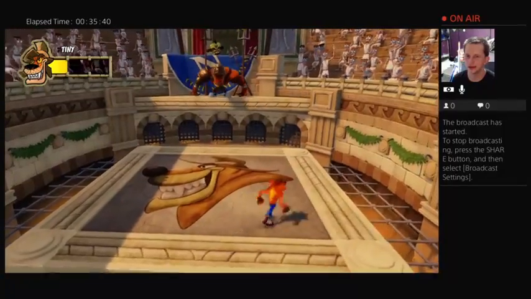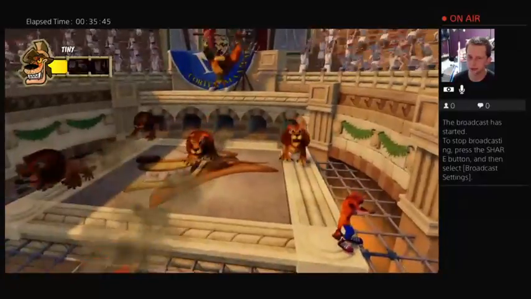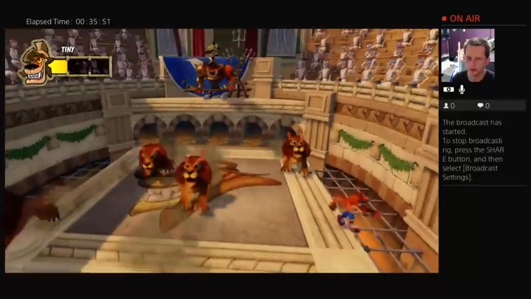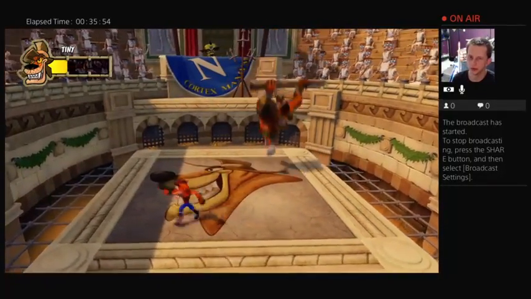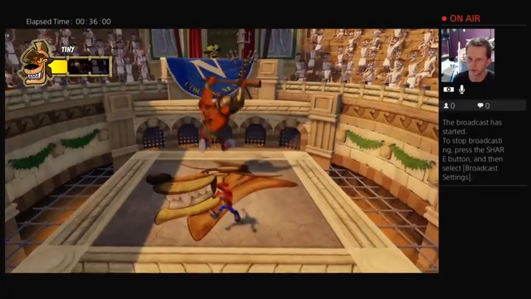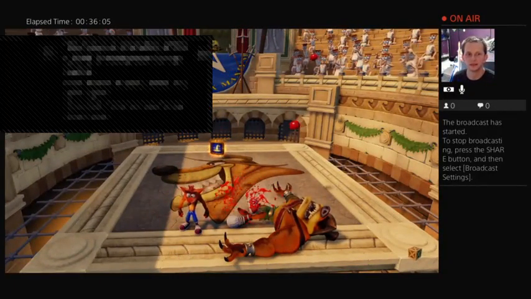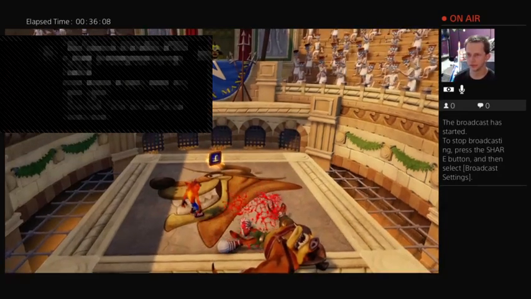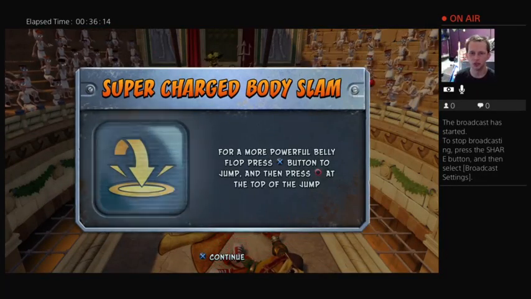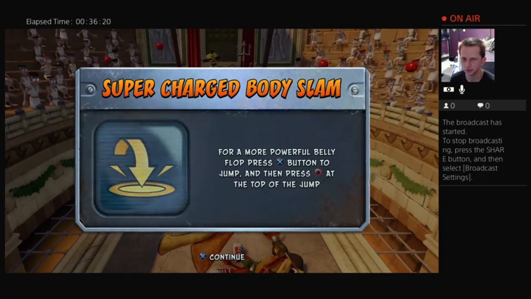Man, Tiny's easy. But then again, he is the first world boss. First world bosses are usually pretty easy. The lions are tougher than he is. The lion's really the tough part. He might speed up in the last part here. Between his jumps, he might really speed up. Yeah, he sped up a little bit, like I figured. Yep, I kicked your butt, Tiny. Tiny Trounce. They're great! Supercharged Body Slam for more powerful belly flop. Press X to jump, then press B at the top of the jump.